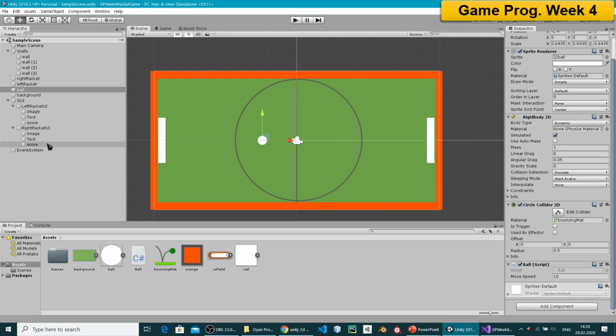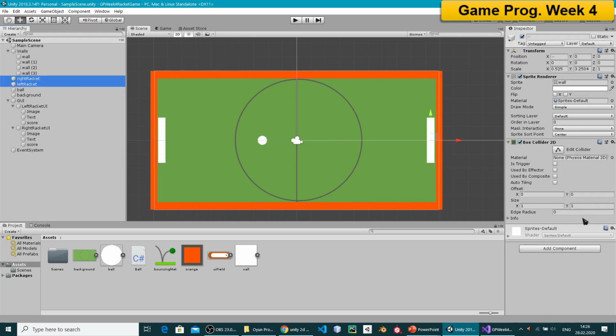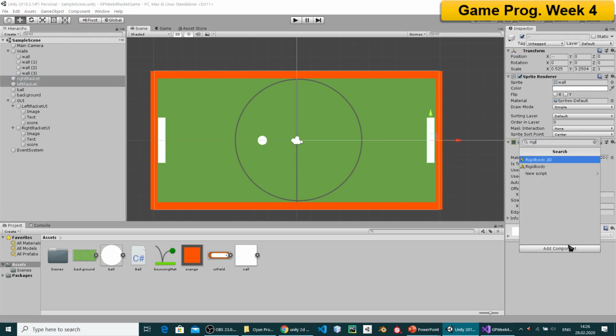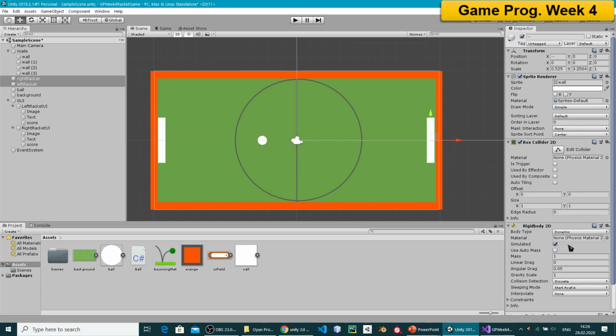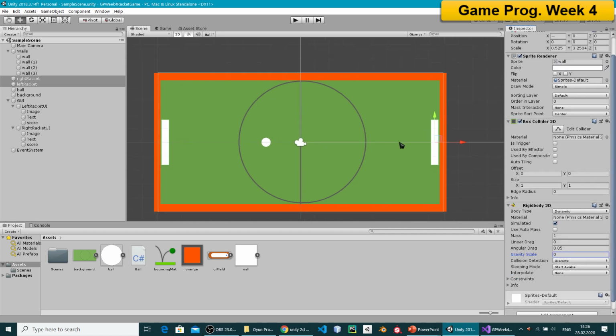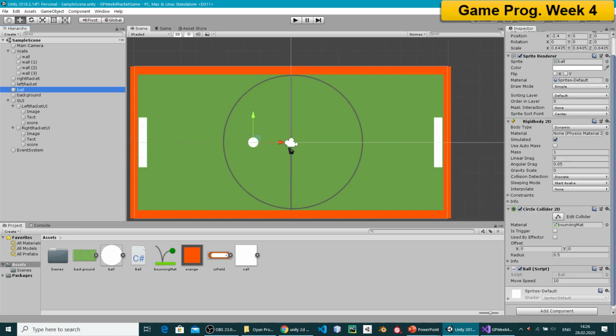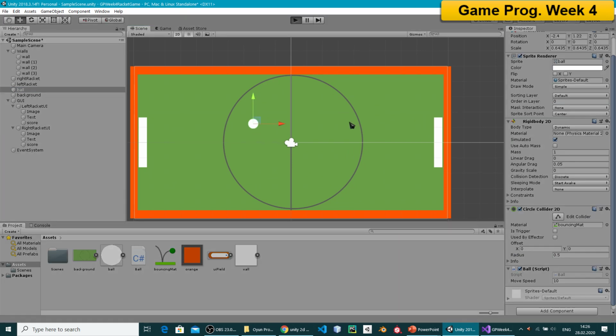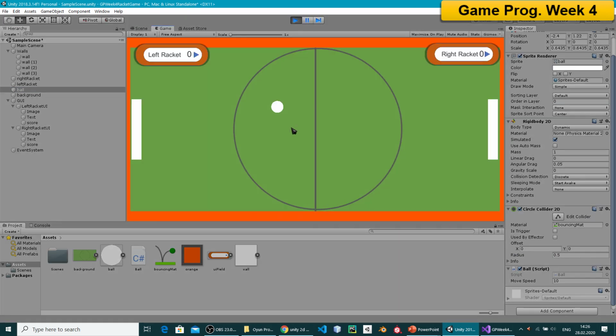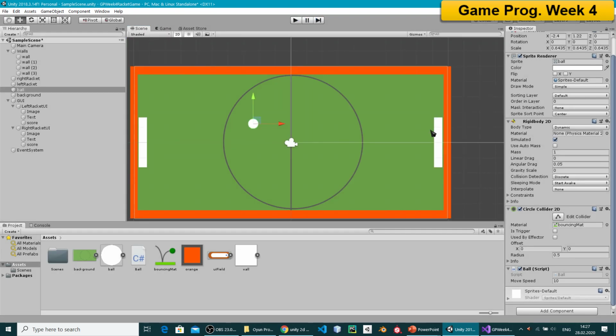I also want to give a rigid body to both rackets, left and right, because I want to work with physics today. Add Rigidbody2D, and I don't want gravity here, so gravity scale 0 again. If I play the game, you're going to see that there will be a collision, and that collision will somehow affect this one.